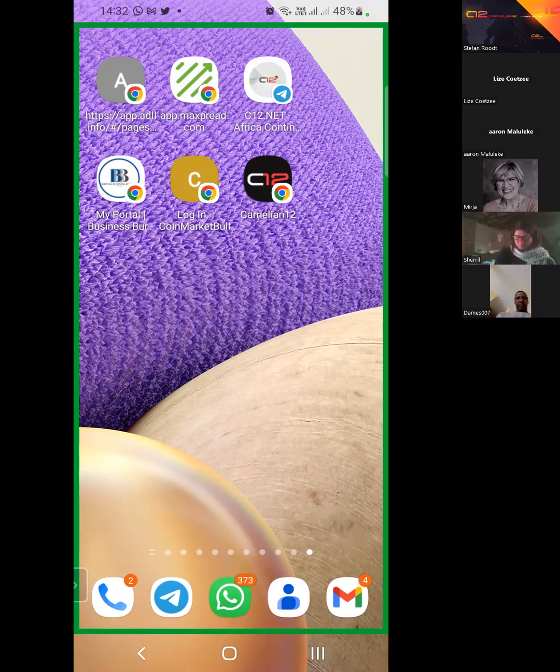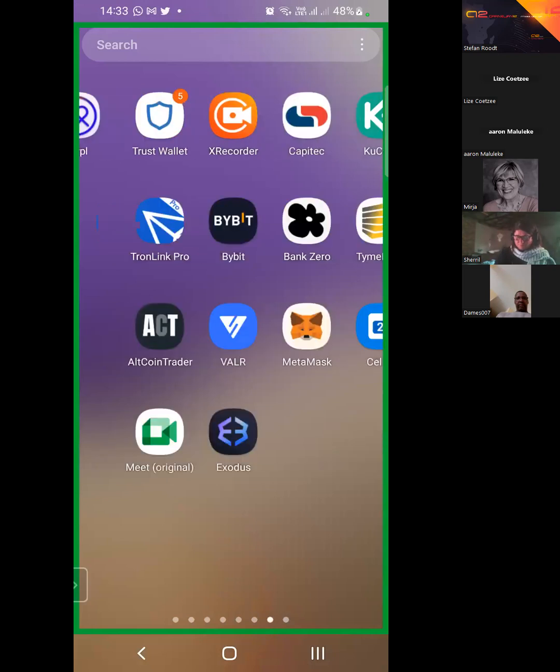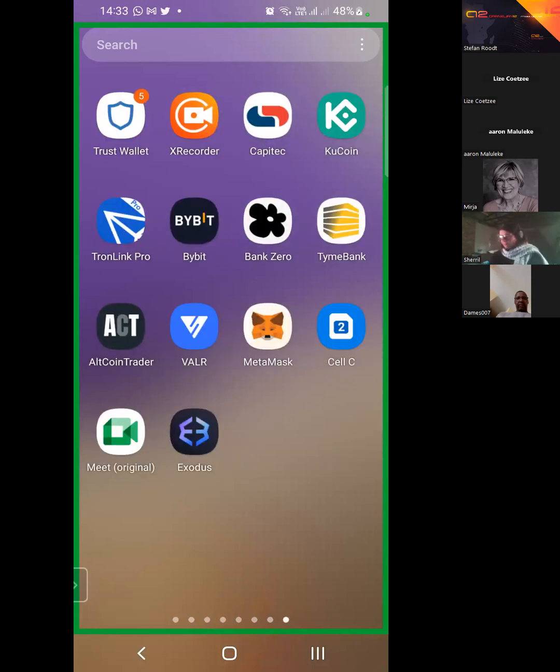So I'm going to log into my Binance. I've got quite a bit of exchanges, about 24 of them that I've tested out. There's a couple of them that I still use. Some of them I don't really use often. So if I look at local exchanges, first of all, ones like VALR or Altcoin Trader. I know Stefan said about Luno, that is a little bit risky currently.